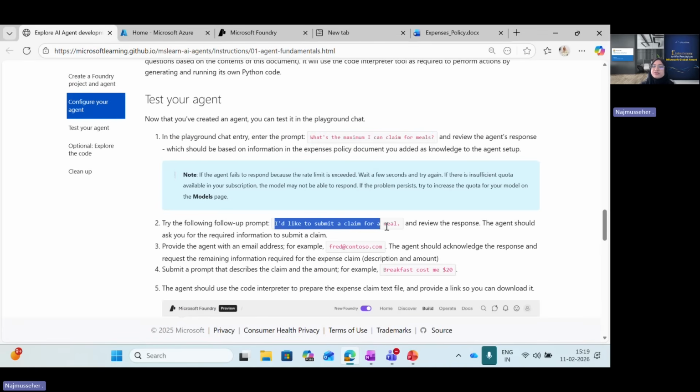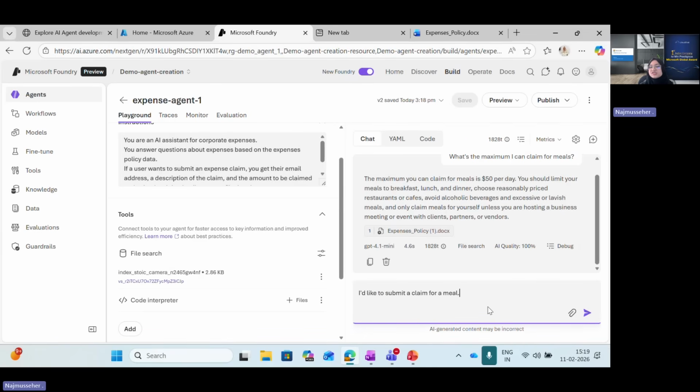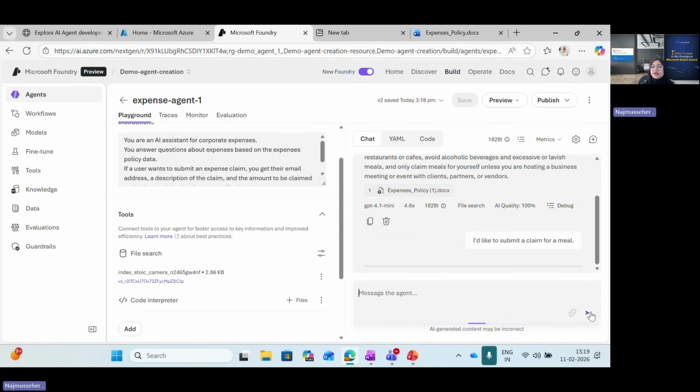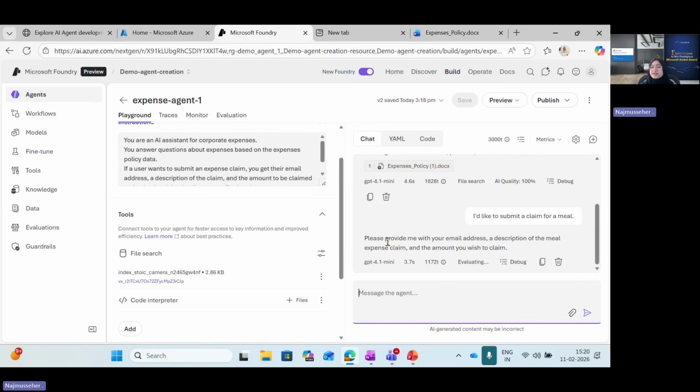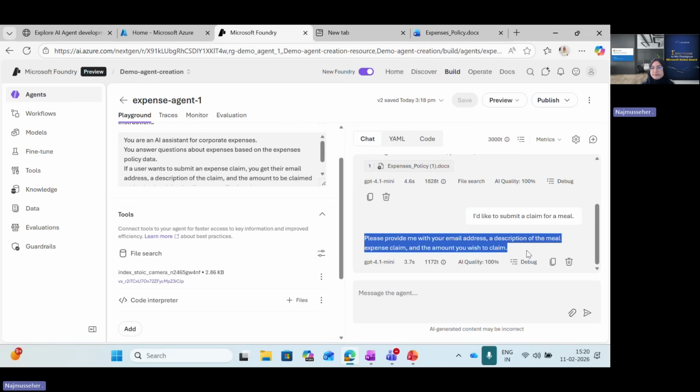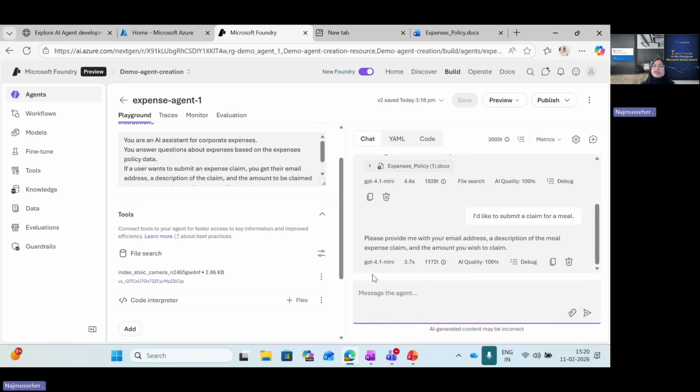Now, I would like to submit a claim for my meals. So now what I'm going to do is I'll just paste this prompt that I would like to submit a claim for a meal. Let me check what it is asking. So can you see here, please provide me with your email address, a description of the meal expense claim, and the amount that you wish to claim. Okay, let me give those details over here.